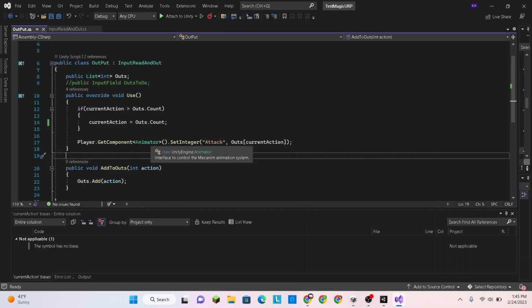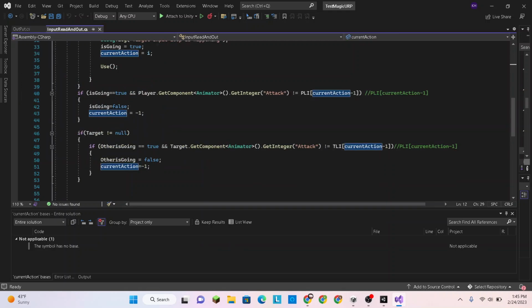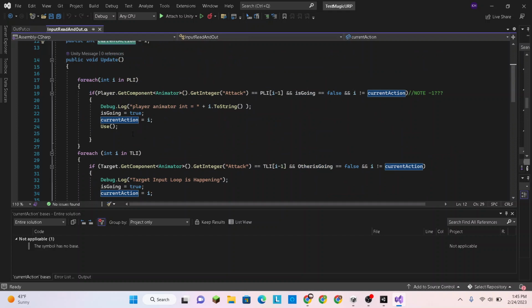Okay, so that just made it slightly more complicated how this thing works. This little script right here, use. Let's see what triggers use in this. It's the update function. So use happens if the player get component animator dot get integer attack equals the player input and all these other things.